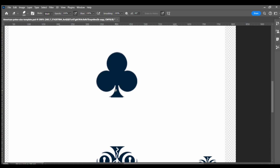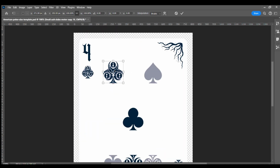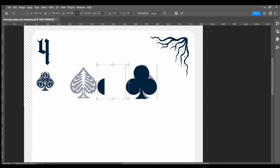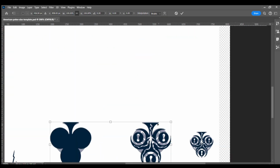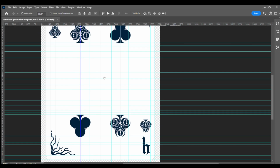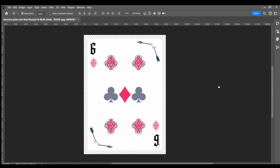For each of the cards in the deck, I added symbols in each corner to represent the horseman that card belongs to, and the symbols representing the weapons or the idea of the horseman, like the bow for conquest, sword for war, and the crow for death, and a tentacle plague looking design for the horseman, pestilence, or famine.